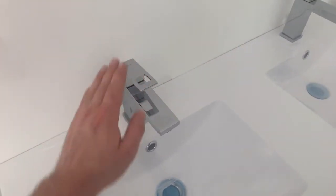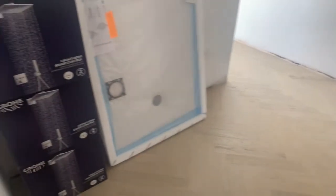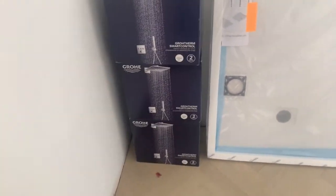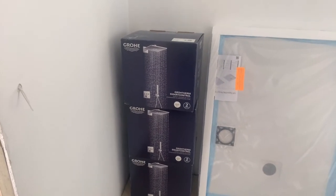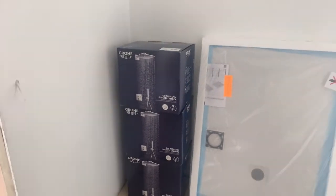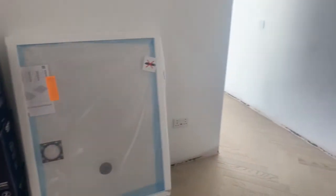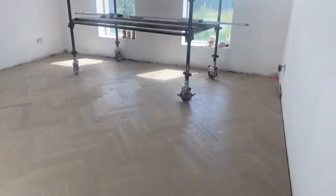We got all of these on Reuter.de, which is a German website that sells bathroom and home products. These were close to 50 percent cheaper than what we could buy them for here in Ireland, which is unfortunate because we like using local suppliers. But we were looking at about €8,000 euro all in for all of our bathroom fittings and we got away for around €4,000, so we're very happy with the saving on that - it's just a pity we have to go to Germany to get most of it.